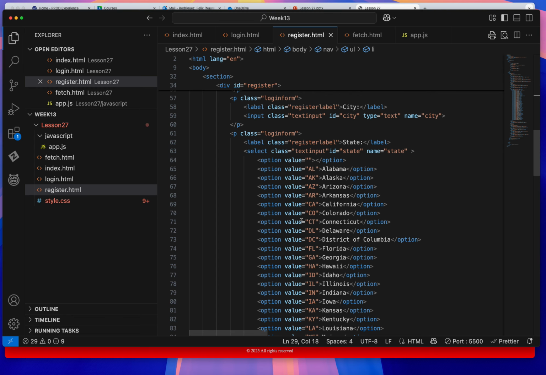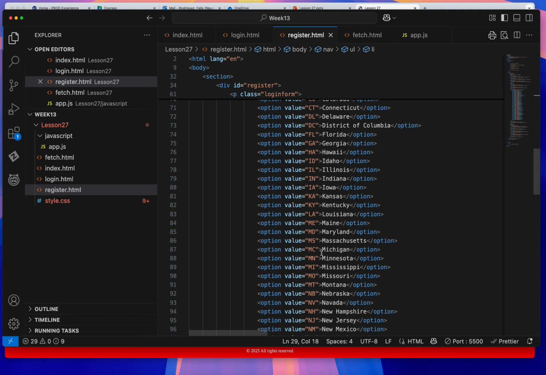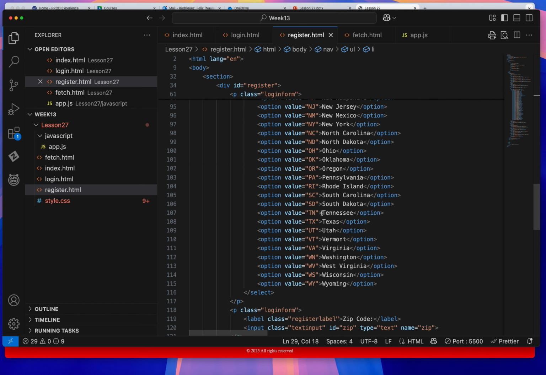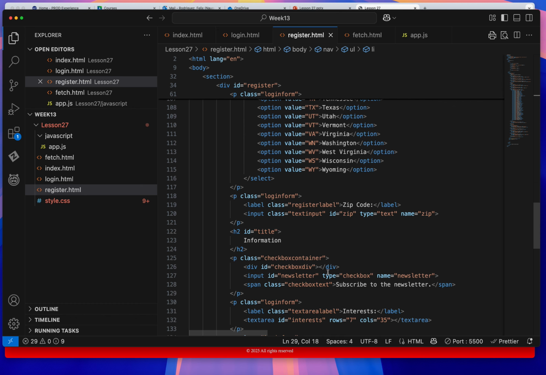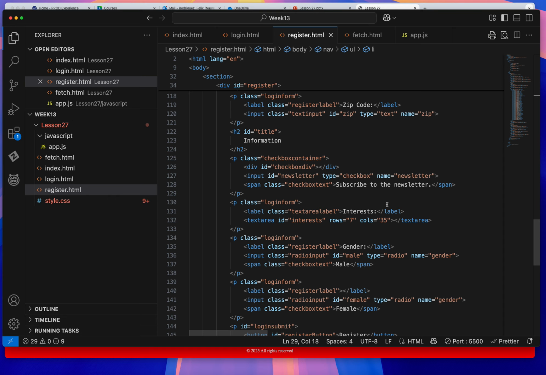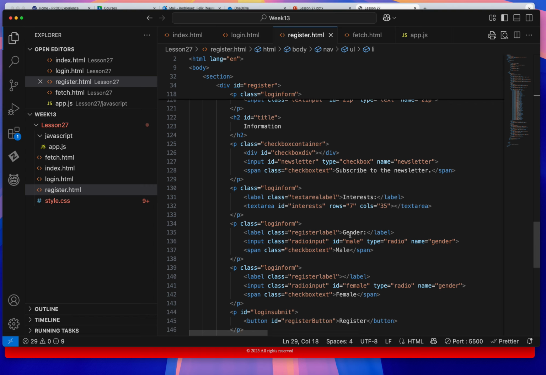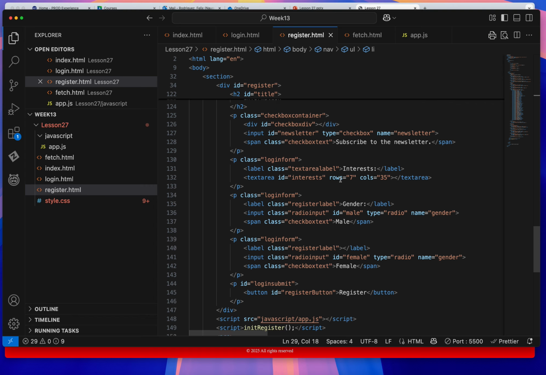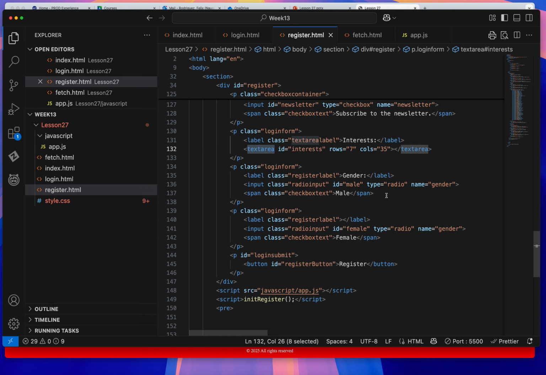Here are all the options, all the state codes. I put all 50 state codes. It took me a while to type that, but we did it. We have a zip code, and then just the checkbox for the newsletter. We have a text area that we created for our interests, and then the radio button, because we did input type of radio for male and female there.